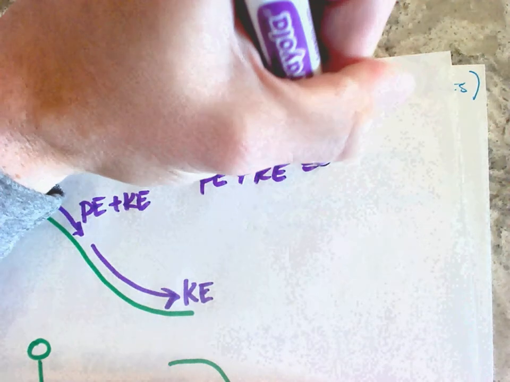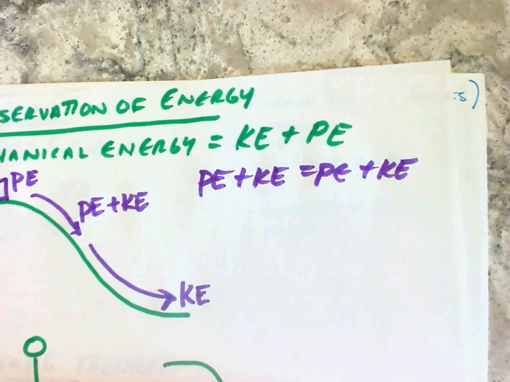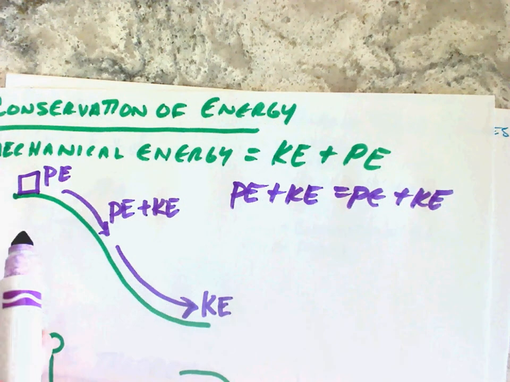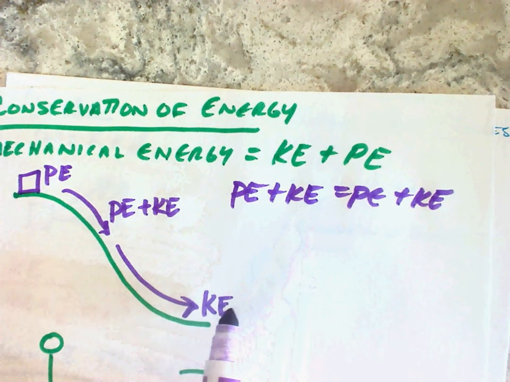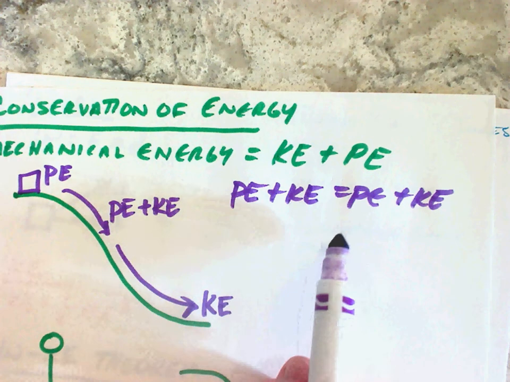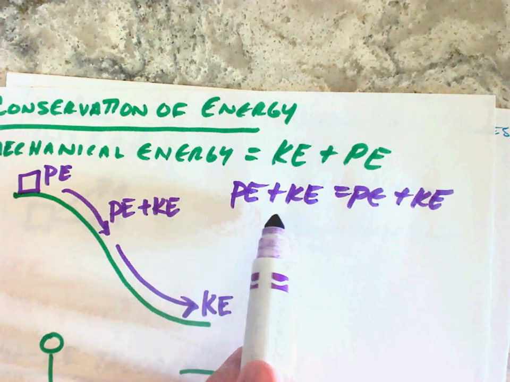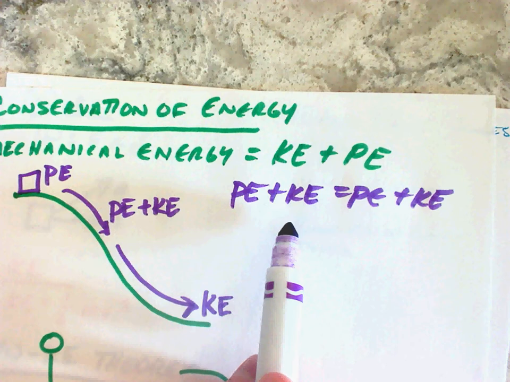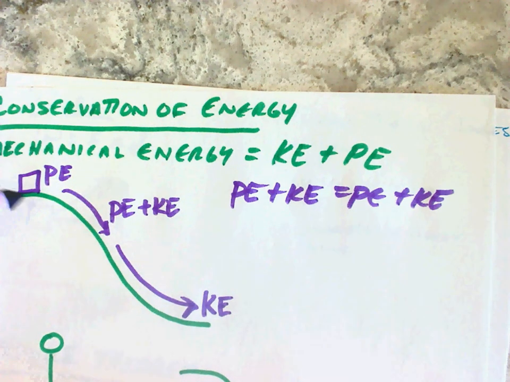So if you remember, we kind of worked these problems like this to start. And you look to eliminate. So like if this thing were sitting on top of the hill, there would be no kinetic energy initial, or if it makes it all the way to the bottom of the hill, there's no PE left, so we would actually go through and slash those out before we would break down these equations. So think in terms of that, eliminate what you can. But that's the general idea here with the conservation of mechanical energy.